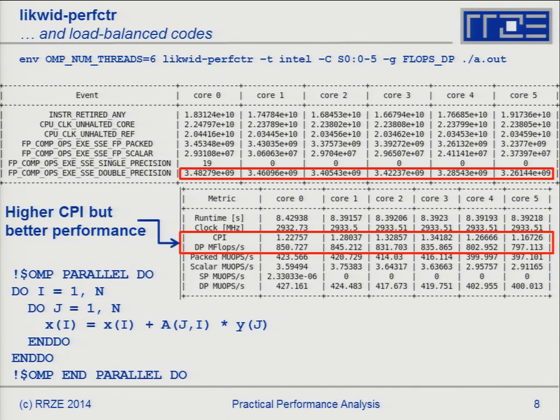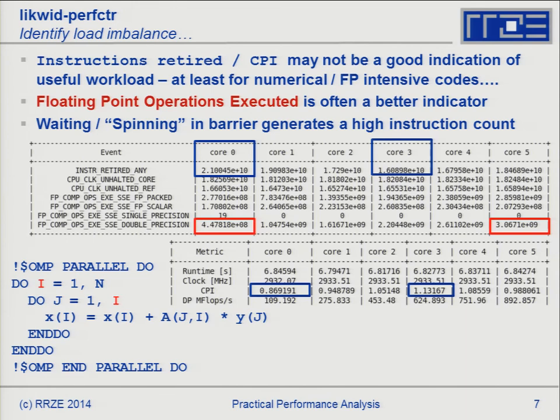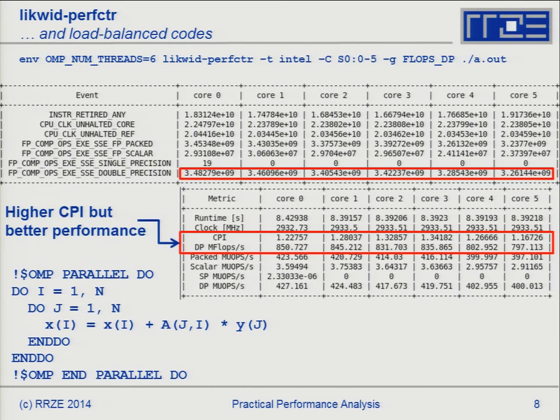Here's a similar example, but here we have a complete matrix vector multiply. No load imbalance visible. And you see the CPI is almost constant across the cores. It's worse than before because now we're actually doing work. And for each multiply add that we do, we have to load at least A from main memory. So this is really memory bound across all cores, and we have a higher CPI, worse CPI, but better code. It's faster. So we have about 800 megaflops per core, where we only have between 800 and about 100 per core in the load imbalance situation. So this is a code that utilizes the CPU in a worse way. CPI is higher, but has higher performance because it's load balanced.